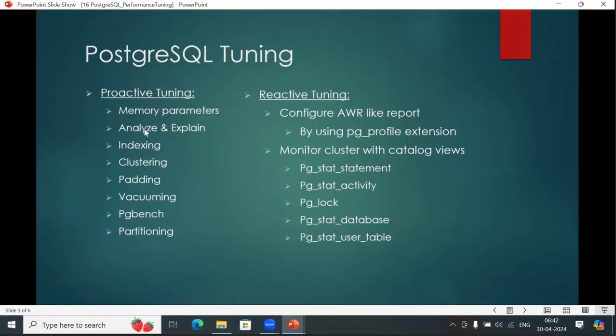Okay, so now coming to memory parameters, we have very important parameters like shared_buffers, wal_buffers, and effective_cache_size. And two more important parameters related to memory, right? For each session we have work_mem, so work_mem is also very important. And we also have maintenance_work_mem, if you do any maintenance like vacuuming, rebuilding an index, clustering. For these kinds of activities, we have maintenance_work_mem. Okay, so these are the main important parameters that we need to consider.